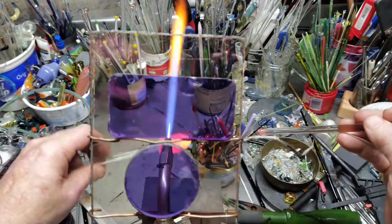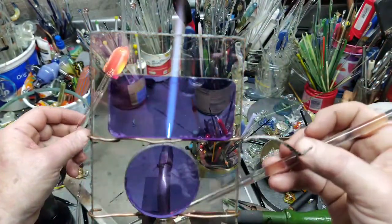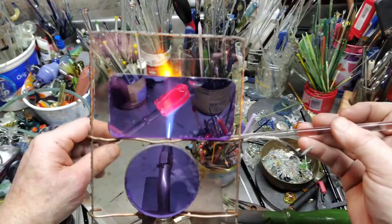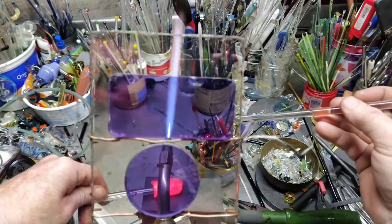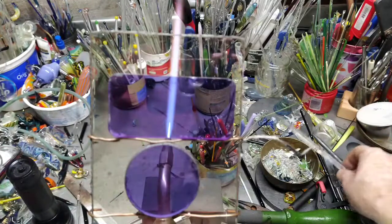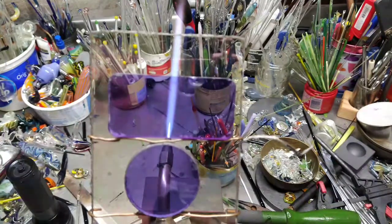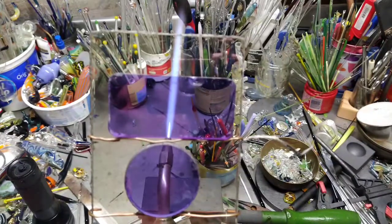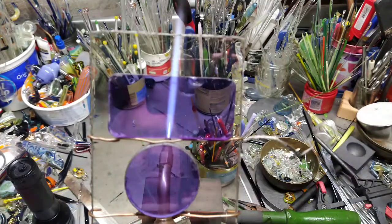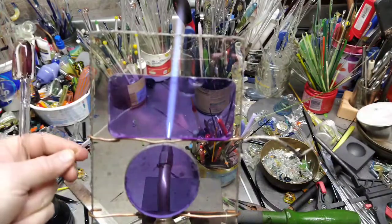What I'm going to do now is just flatten it down a little bit. There we go. I'm going to put a blow hose to this and stretch it out to about 3 times as long. Of course, I've got 16,000 things on top of my blow hose. Come on. Get out of there. Good punty. Pinch off the crud.